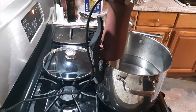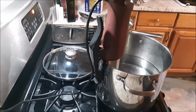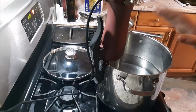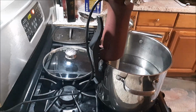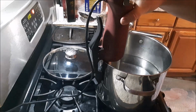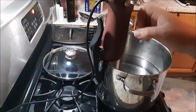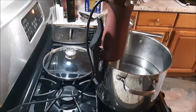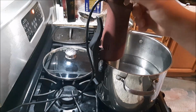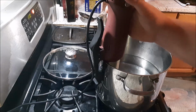I do have the gas stove on high, and I have this other thing here. It's the kitchen gizmo wired, so we're just going to turn this on. There's a button at the top. Now this will not bring the water to a boiling temperature, but it gets it pretty close.